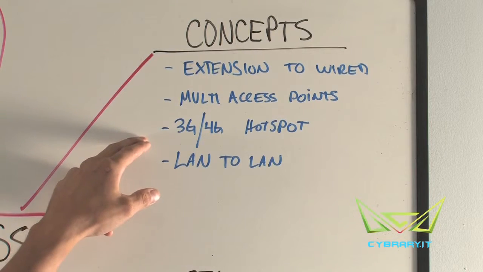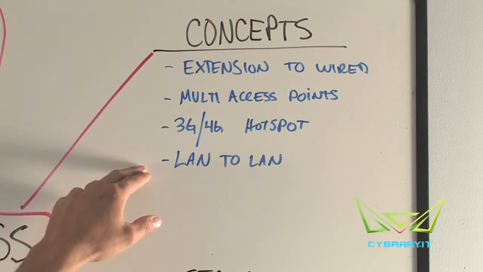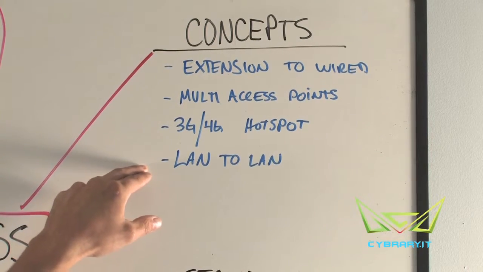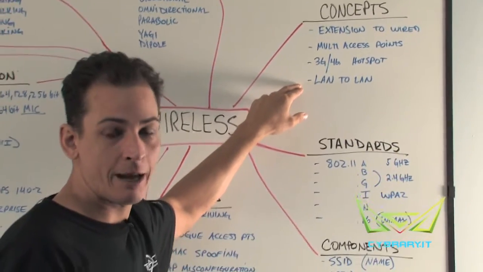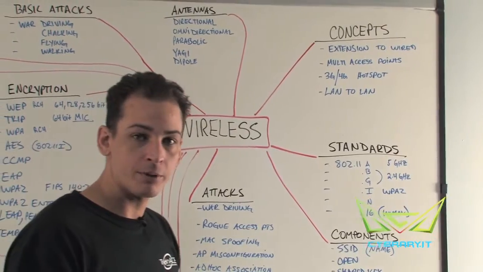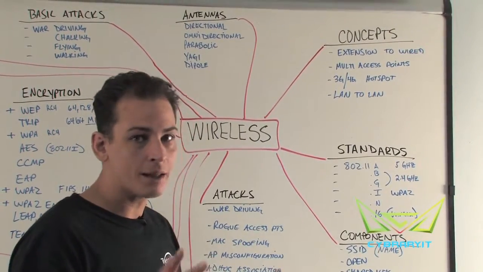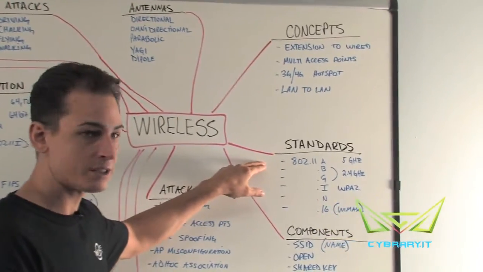We also have 3G and 4G hotspots, or they can be an extension from one local area network to another local area network. Nonetheless, that's great opportunities for the penetration tester. To realistically be an expert in this field, you have to know a lot of the basics of the wireless transmissions. So let's look at the standards.